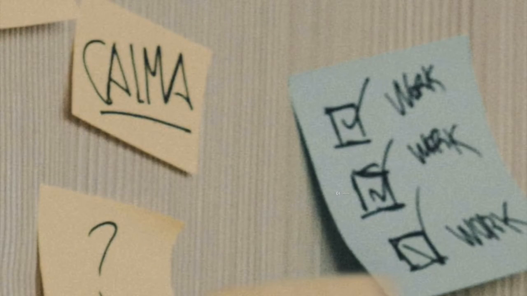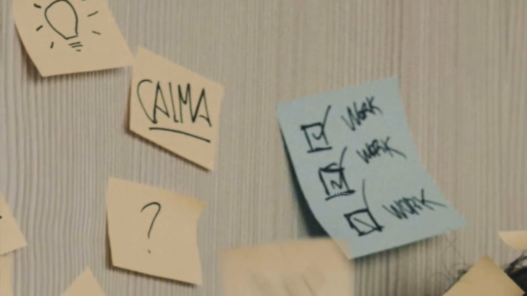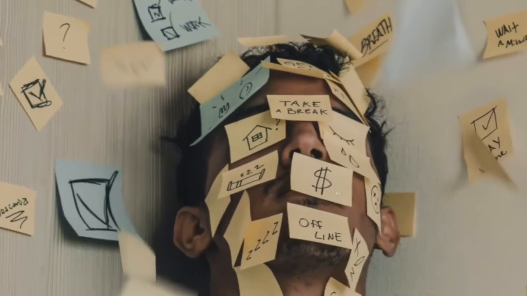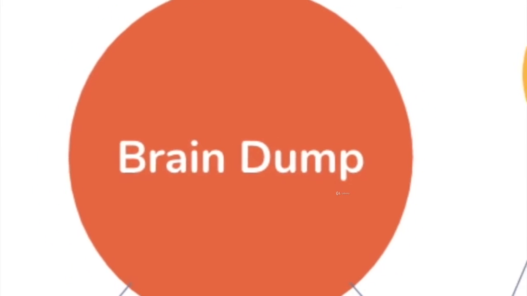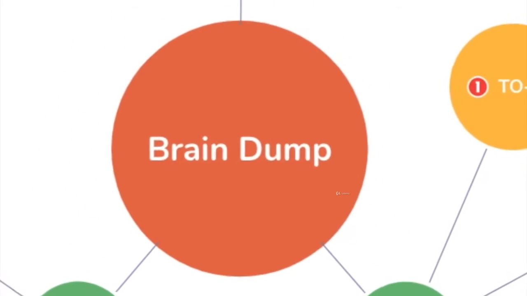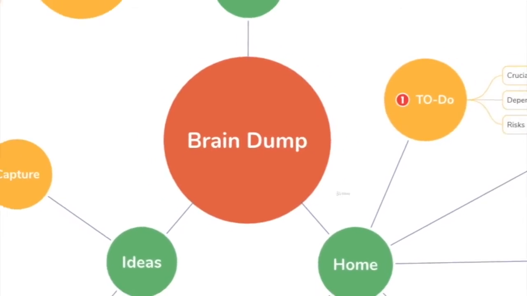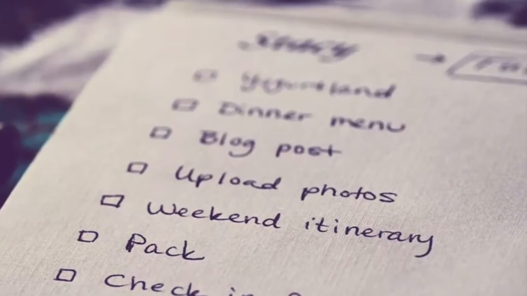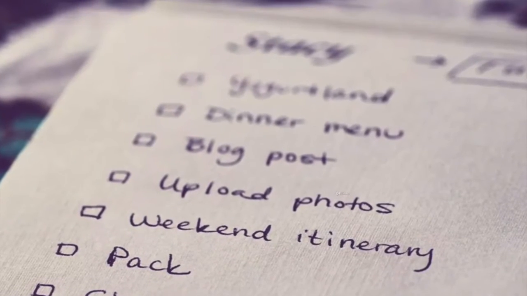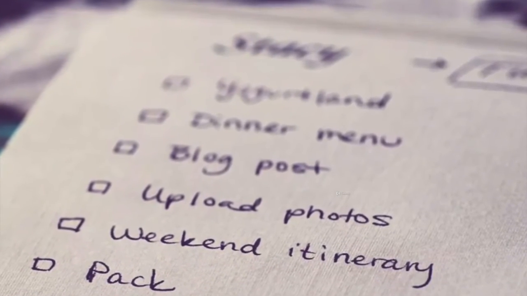It can even help you reduce work or project related stress by taking all of the noise and the loose ends that are bouncing around your head and helping you document them, prioritize them, and get them done. And in fact, we show you specifically how to do that later on in the course when we talk about brain dumps. So why is a mind map a better option than a simple to-do list?